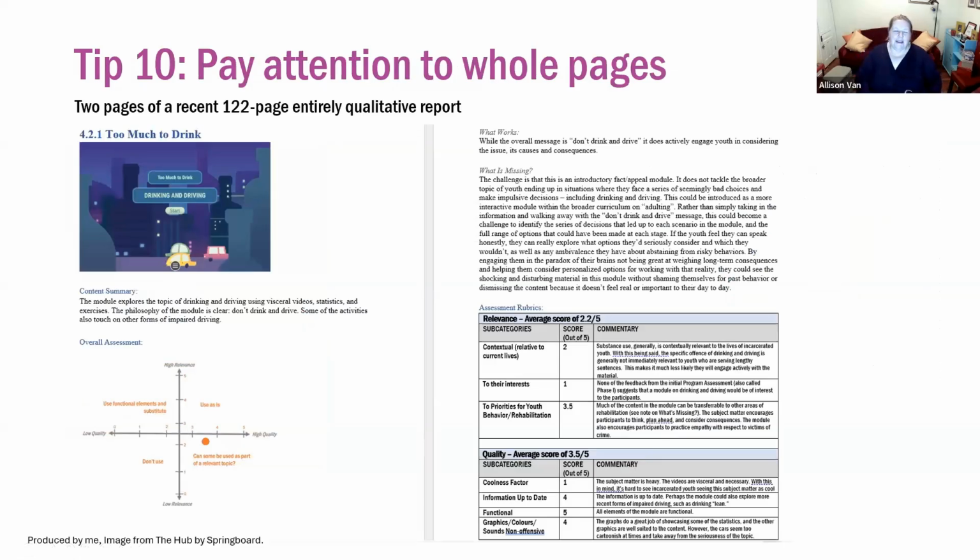Okay, tip 10, pay attention to whole pages. So this is 2 pages from a massive study. And it was really important to be able to keep people's attention. This one just happens to have a kind of large section of paragraph around what is missing. But for the most part, we kept writing at just a couple of sentences in these paragraph pieces, and really focused on being able to articulate this overall assessment and then the basis for that assessment.